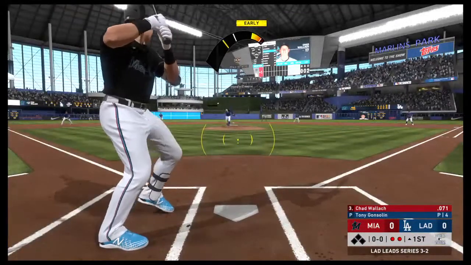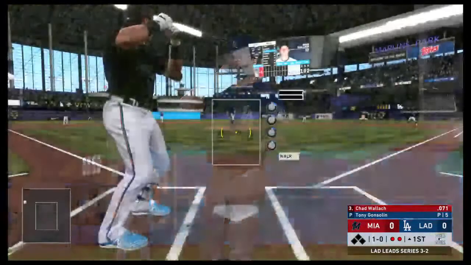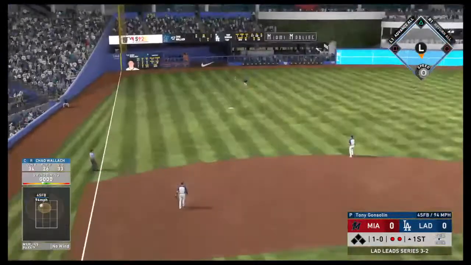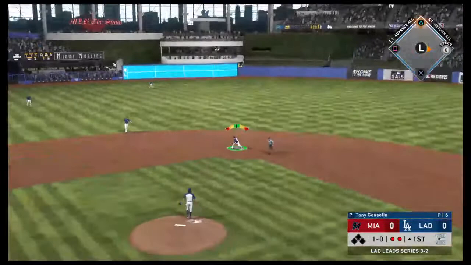He's ready. Here's the first offering. And a fastball to start things out here. Not close. It's a ball and no strikes. This is line to left. And that finds some outfield grass. It's a base hit.